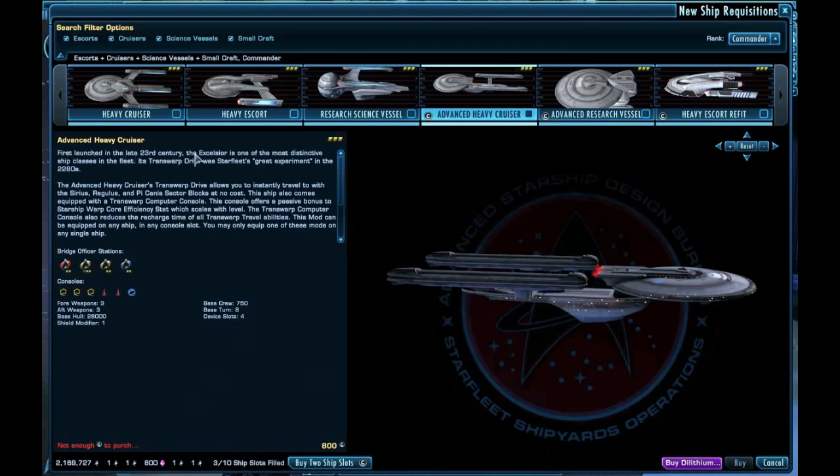First launched in the late 23rd century, the Excelsior. That's the name. I don't know why I couldn't think of it. The Excelsior, duh. The Excelsior is one of the most distinctive ship classes in the fleet. It had that transwarp drive. The advanced heavy cruiser's transwarp drive allows you to travel to the Sirius Regular Supply Canis at no cost.